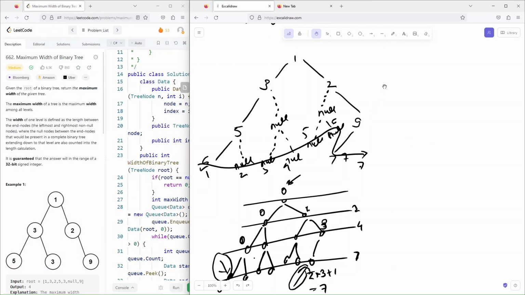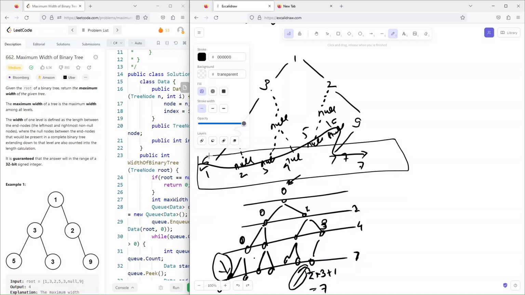So in this particular way, let's evaluate how we are calculating. At any given depth, what we need is the minimum index and the maximum index that we have, right. So when we are doing recursion at any given node, we can find out the depth of that particular node.